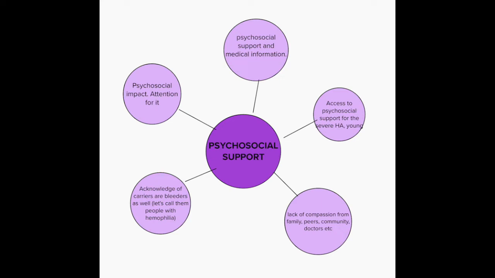Also, there is a mention of lack of compassion from family, peers, community, and doctors. So this is also a need that needs to be addressed and acknowledged. Also, this is mentioned as the psychosocial problem, that acknowledgement of carriers as bleeders as well. And then it's suggested to call the carriers people with hemophilia, actually, which is already what I mentioned before. Also, the acknowledgement from the doctors as well that women can have hemophilia.